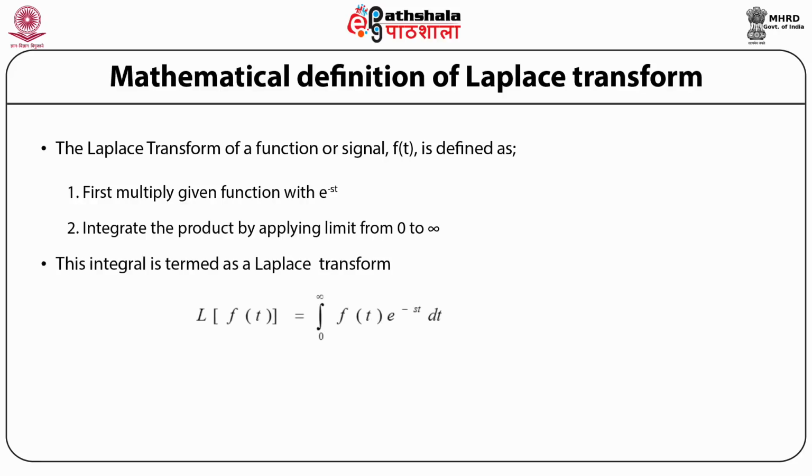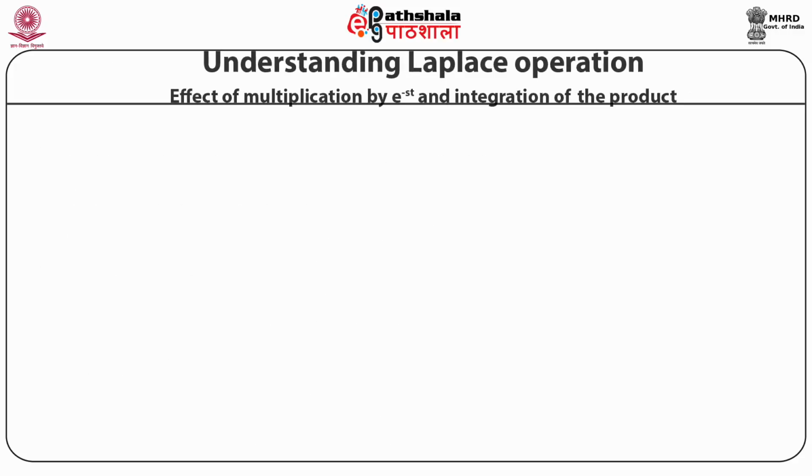L of f of t, that is, you are applying Laplace on a function f of t, which is equal to the integral from 0 to infinity of f of t times e power minus st dt. The common notation is capital F of s if the function is small f. If you are calling the function small g, then it is written as capital G of s.